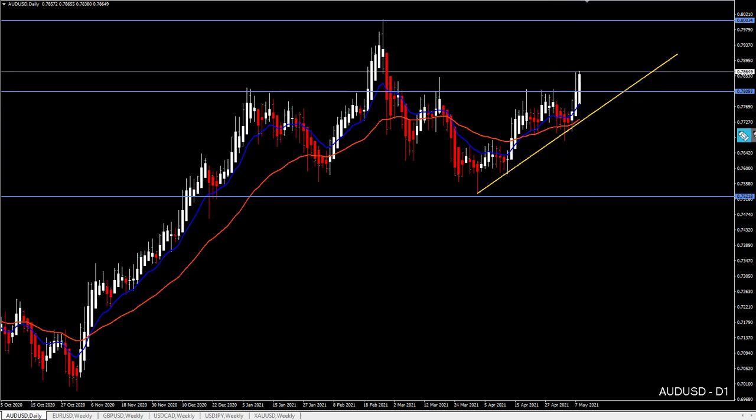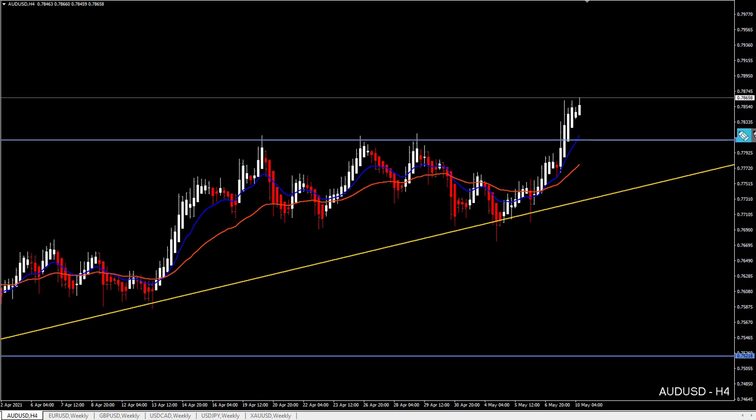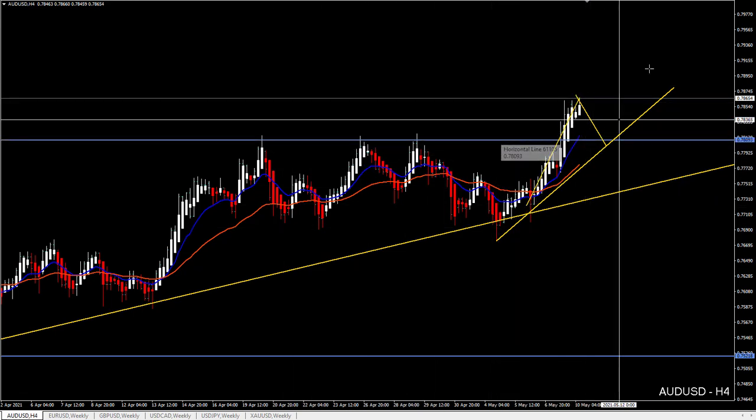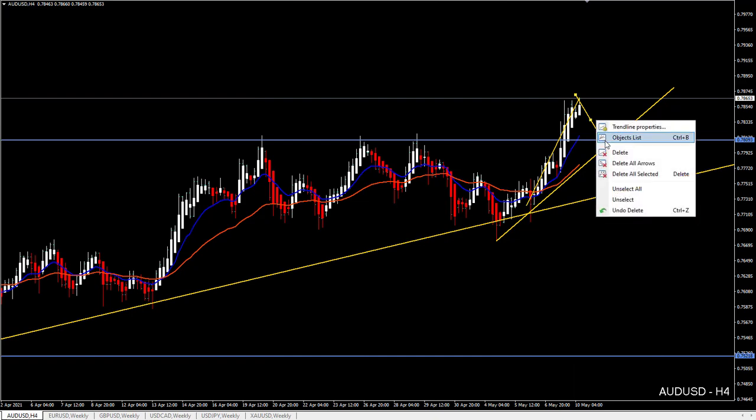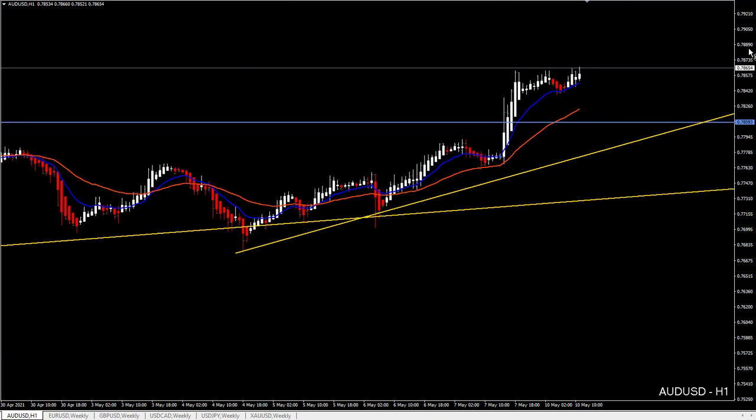So what we would like to do, we can look for a possible long 1 to 3 here on the daily chart, and then we look for possible buy scenarios, or we go to lower time frames and try to catch the trades right now. On the 4-hour chart, what we have is this trend line here. We can get a possible retracement back to this trend line, and if we get the 4-hour chart 1 to 3, it will be like a resistance breakout, possible continuation, and we look for longs, and we can also look for possible lower time frame entries.